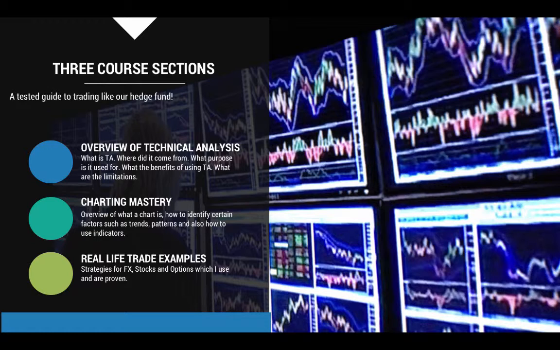In the second part, I'm going to go over charting. So I'm going to start with just pretty much a blank chart, go through the different types of charts, start adding in indicators, looking for patterns, and just go through it all. So at the end, you'll be able to use a chart yourself and be able to look at it, be able to use the indicators, and also find patterns and trends so you can use for your actual trading.